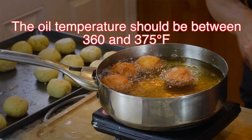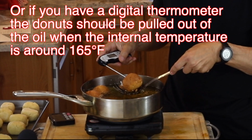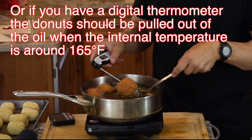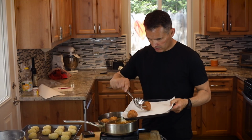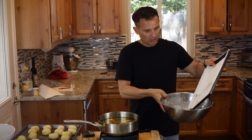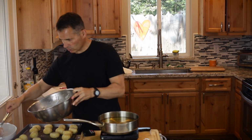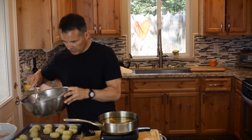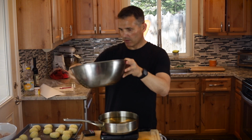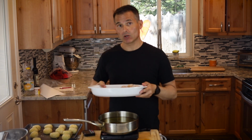I found that cooking the donuts somewhere between 5 to 5.5 minutes was perfect. So I let some of the oil go into the paper towel, but almost immediately go right into your sugar and just give it a nice toss and just reserve them. You can eat them like this, but since we're going to fill them with the pastry cream to make the traditional Bolas de Berlim, we're going to let them cool down a bit. They need to cool down before you pipe in that cold pastry cream.